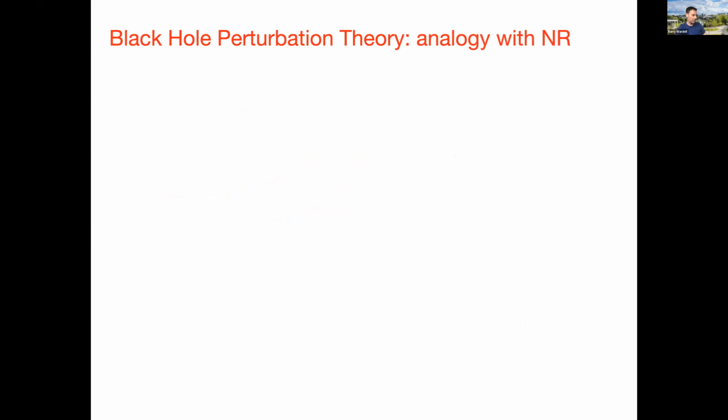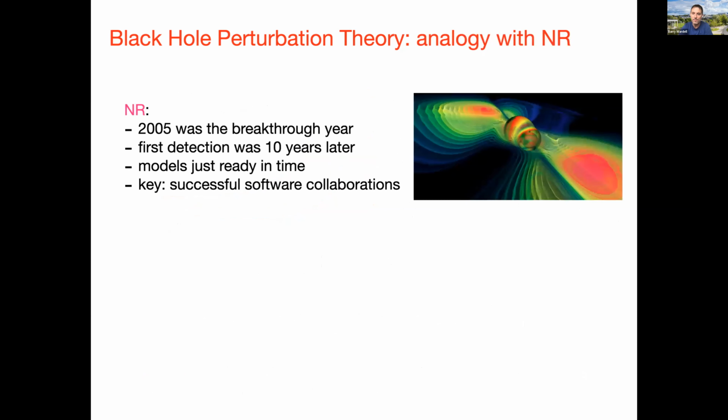So how are we going to deal with that? Well, what we can do is take some inspiration from the numerical relativity community. They faced very similar challenges back in the early 2000s. Back in the 90s and the early 2000s, there were an awful lot of people working very hard in numerical relativity, making some progress, but no one quite managed to crack it.